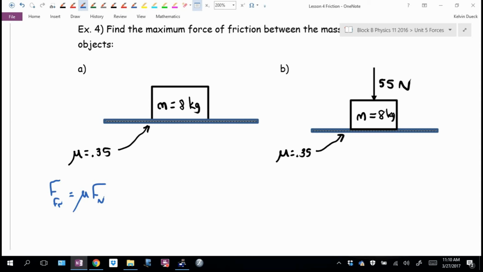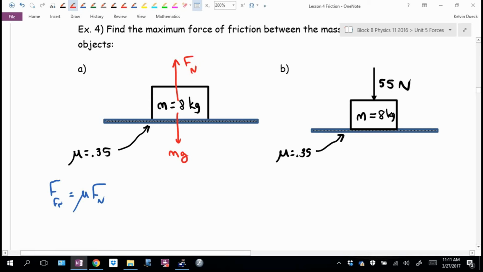Although, I'm going to cheat. Since they gave me the picture, rather than representing the mass with a dot, let's just label the forces right on here. What are the forces acting on this box? Get the obvious one. Gravity. Good. Is it sinking into the ground like quicksand? Is it flying into you like Superman? So what else must be acting on this box? How big? The same size as gravity.